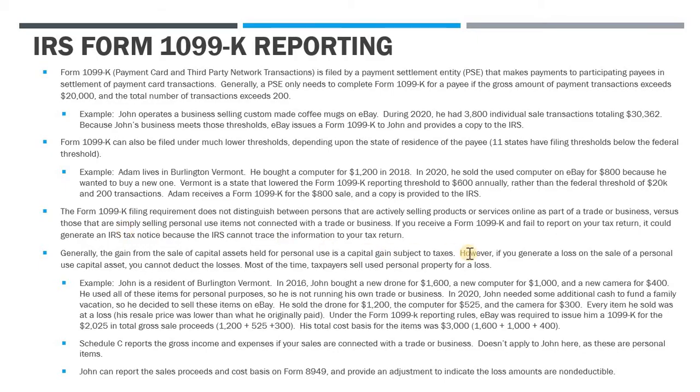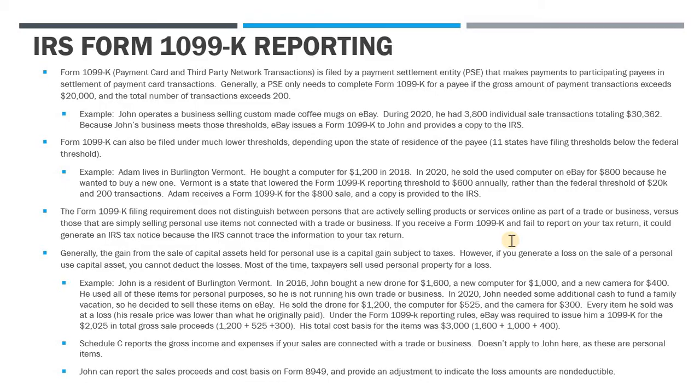Okay, now where it also becomes troublesome is if you receive a 1099-K and you're not reporting anything on your return, it could potentially generate a matching notice from the IRS. So matching notices are the IRS scans your tax return for information you provide, and they match it up with third-party reporting information like 1099s to see if you reported all of your gross income.